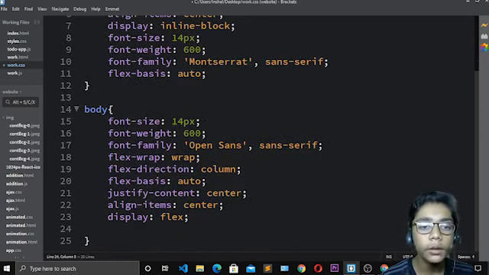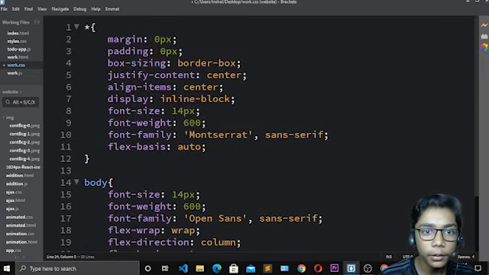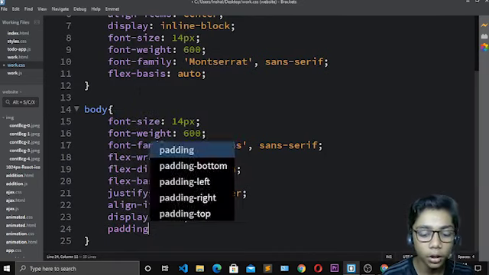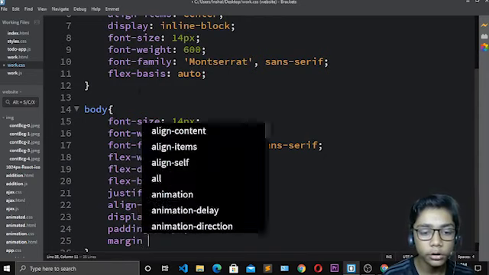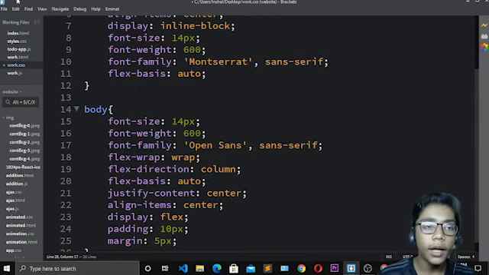Now when you've done that, you have to come over here again and go to the top. I will write padding now, which will be 10 pixel. Write the margin, which will also be 5 pixel now. And now you have to hit save over here. Now your work of CSS has been done.